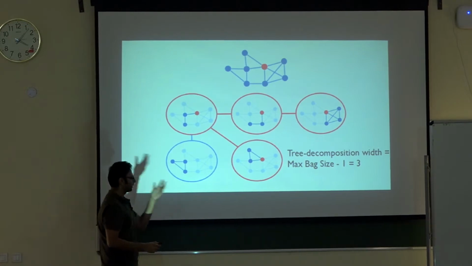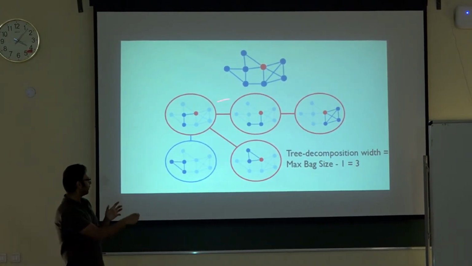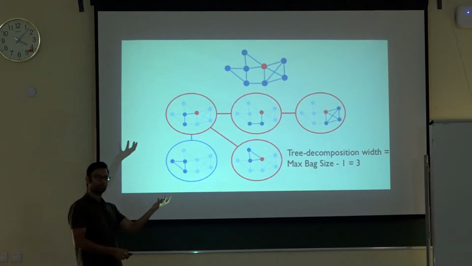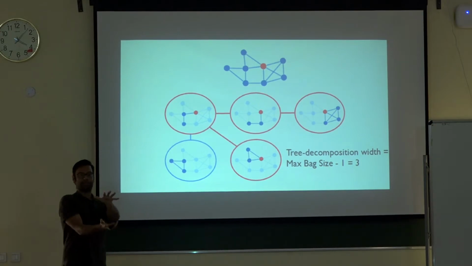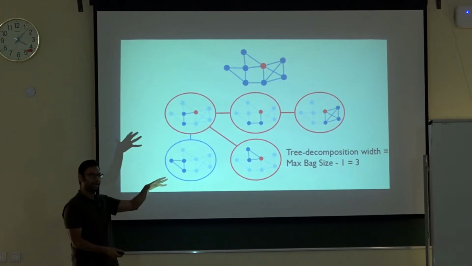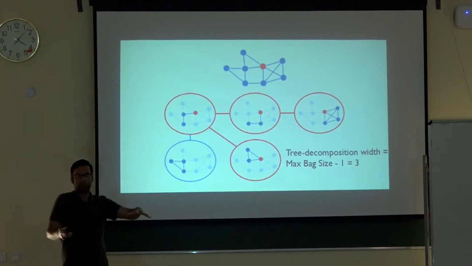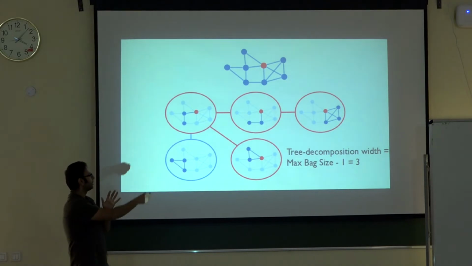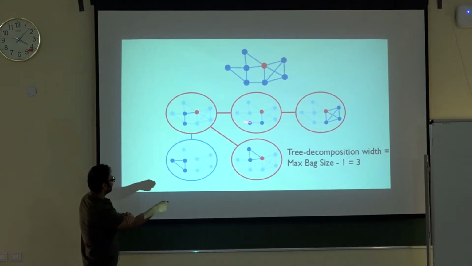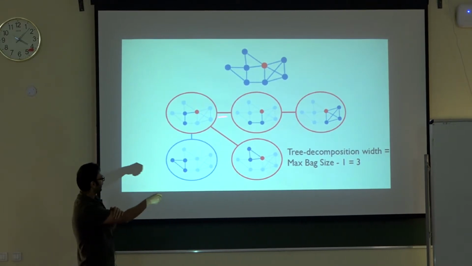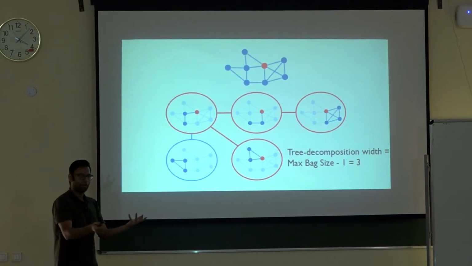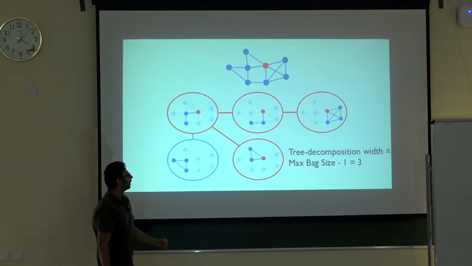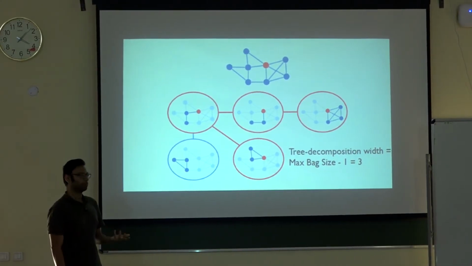And the second property, which I find more interesting, is the following: if I look at all the bags that contain a specific vertex, then they form a connected subtree in my tree decomposition. So it can't be that some of these bags are lying at the top and some of them are lying at the bottom and there are other bags in between. No. Then each of these other bags must also contain this particular vertex. So if I look at this example, this red guy appears in all these 4 bags, and so in the tree decomposition, I have kept them connected via this path. It does not have to be a path, it could be any subtree, but they have to form a connected subtree in the whole tree decomposition. Okay? So if these 2 properties are satisfied, then what we have is a tree decomposition.